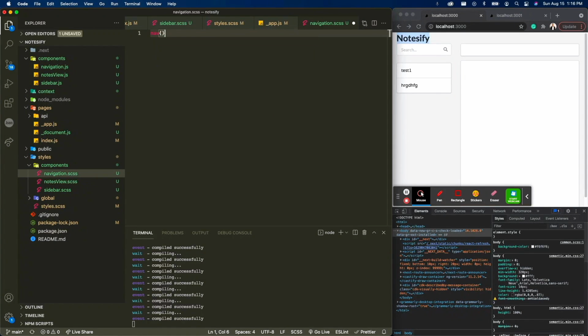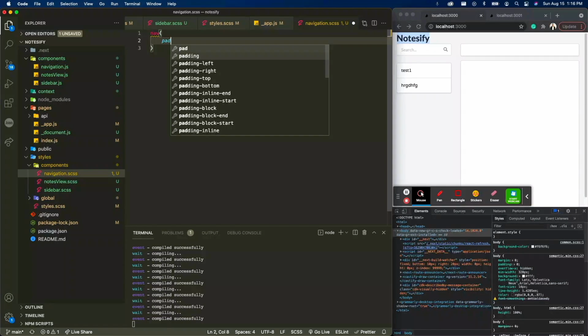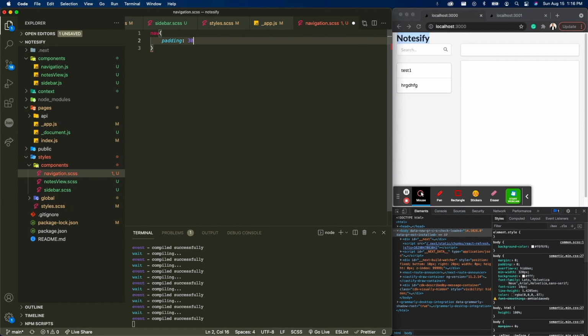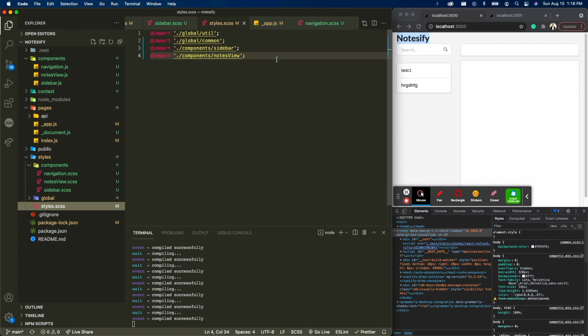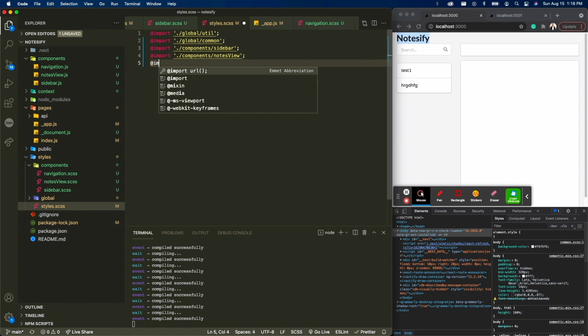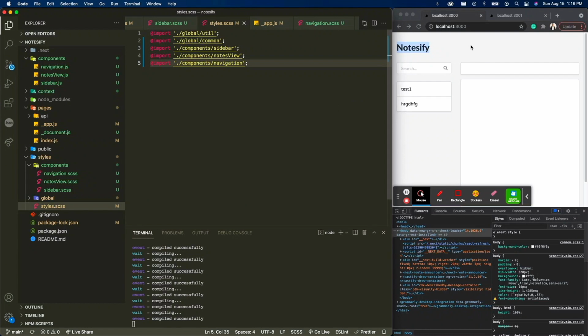And the nav, let's give it a padding of 30 pixels. Okay, awesome.